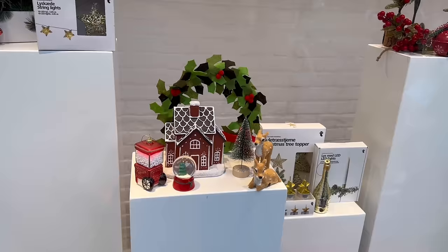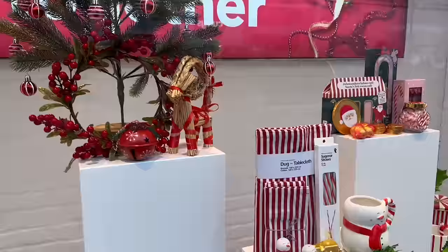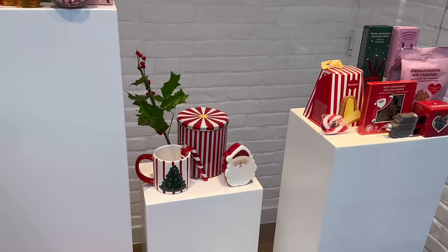That's very pretty. I've heard that novelty ornaments are going to be very popular this year — the sales have increased for novelty ornaments and Flying Tiger does really reasonable ones. Look at those salt and pepper pots — the snowman ones are very cute. They have some great mugs as well; the Halloween mugs were amazing, so I'm looking forward to seeing what the Christmas mugs are like.